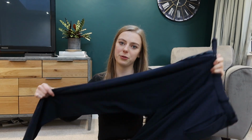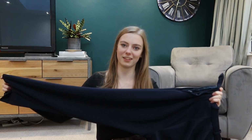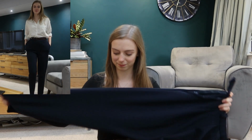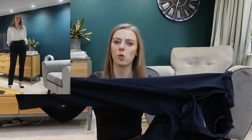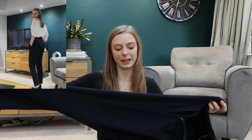I made a lot of trousers this year, as that was something that was very much missing from my wardrobe. The next pair are these blue slim leg trousers made from a woolen and elastane mix fabric. Being a woolen fabric, it's quite a high quality, premium price point fabric. These again I've worn probably weekly and they've washed really well. They haven't got any bobbling yet.